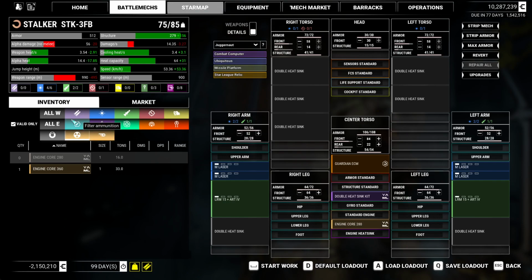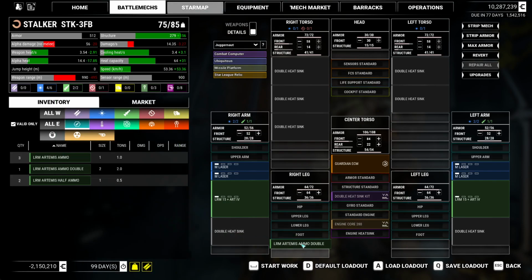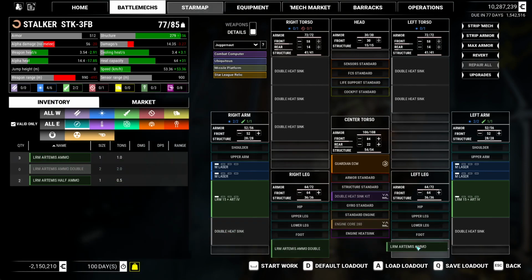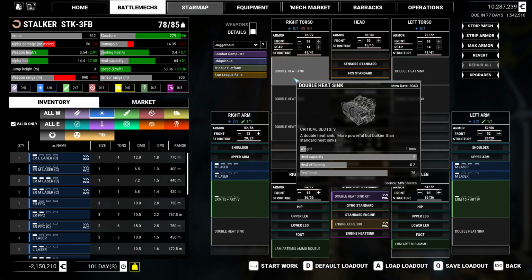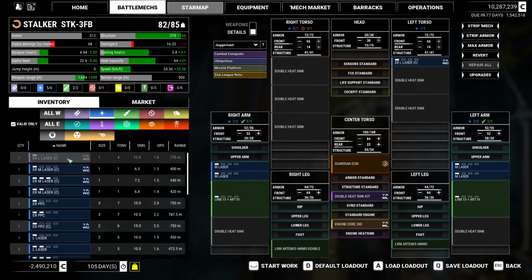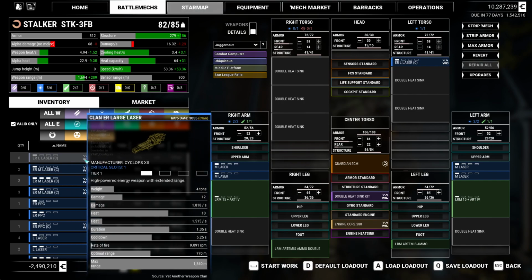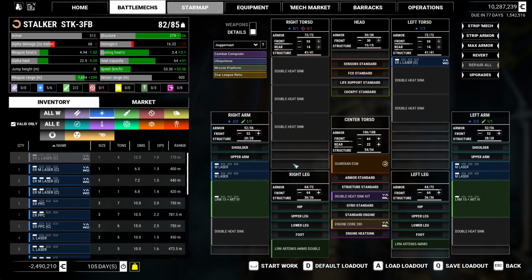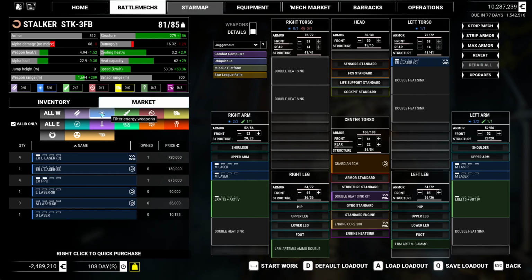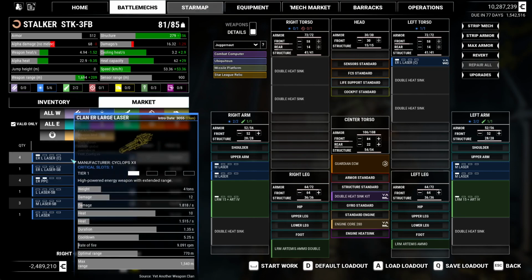You have the Artemis 15s, okay. Put you a double in there. Could I put the clan ER large in there? I could. Actually, not too shabby. Drop a heat sink out of there. I only have the one, though. That's unfortunate. Oh, look at you.